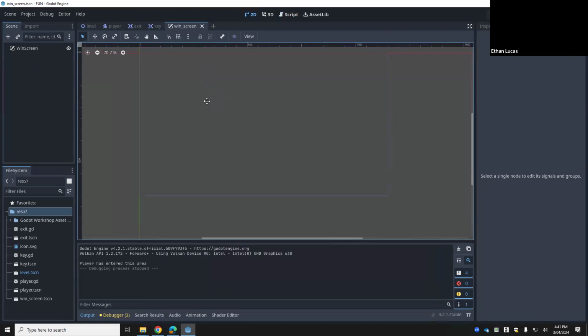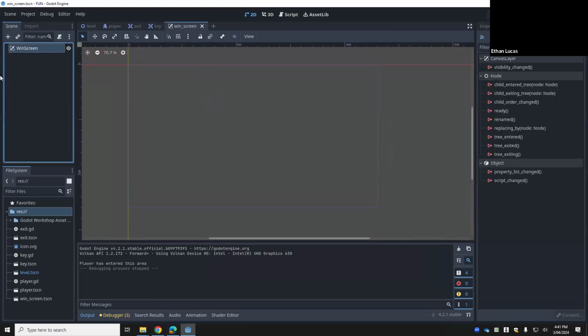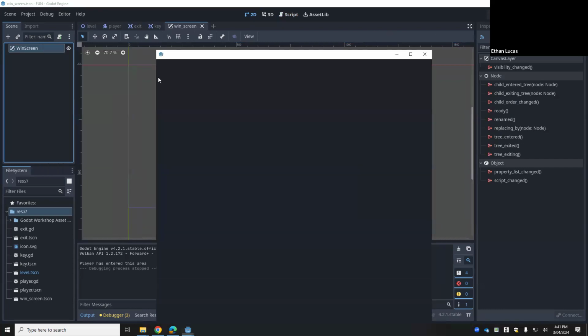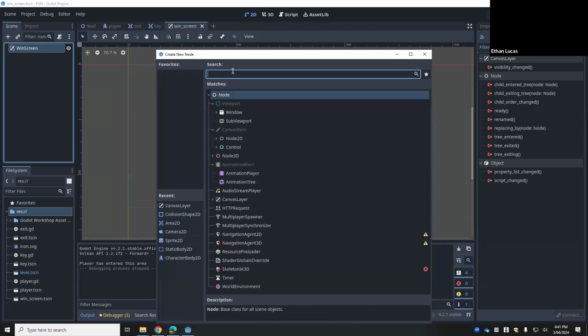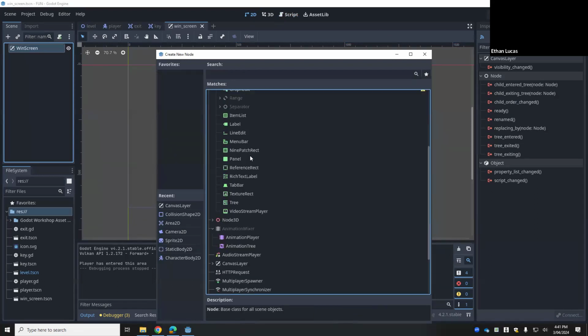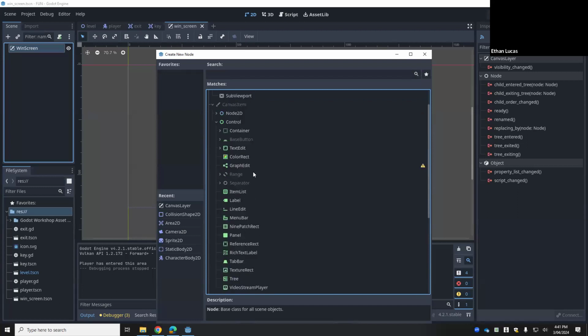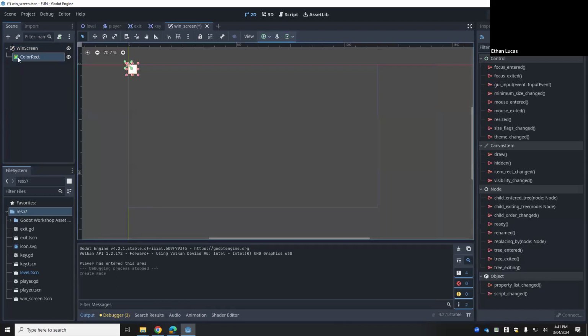Right? Cool. So this gives us this. We're going to have a whole suite of control nodes. So I'm going to create a child node. I'm going to remove that. We're going to open up the control stuff, and there's a whole bunch of stuff we can do. We're not going to worry about a whole bunch of that. Let's start with a color rectangle. All right, so I'm going to make a color rectangle. It's denoted with a rectangle with colors on it.